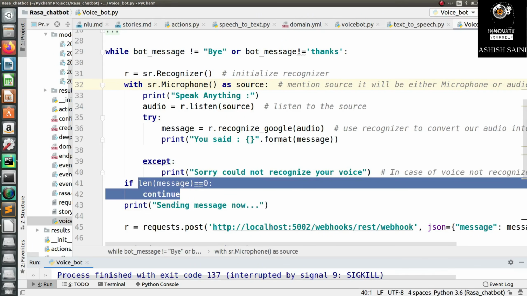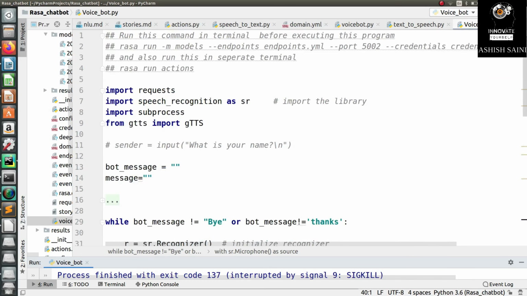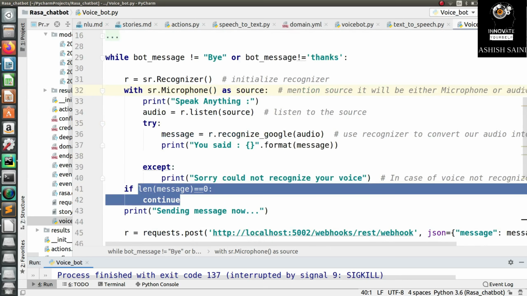So here you have seen how your program was working absolutely fine. Here you were saying your input in the form of a voice and your chatbot was giving you the reply in the form of voice as well. So this is how you can communicate with your chatbot, or let's say your voice bot, which we have created just now, right? So this is what we have done, and there is also one more thing that I want to add over here.